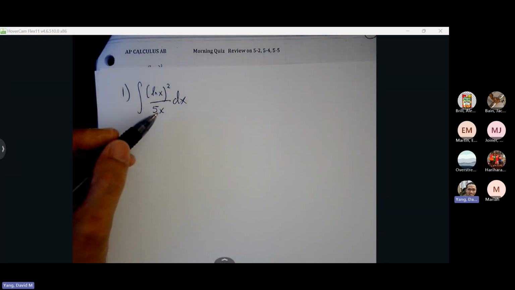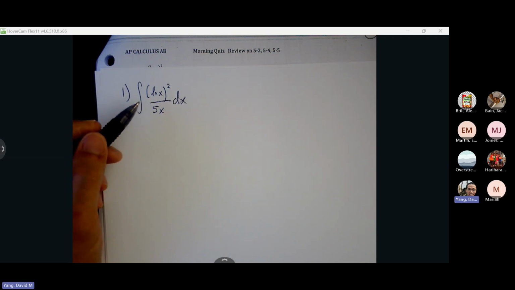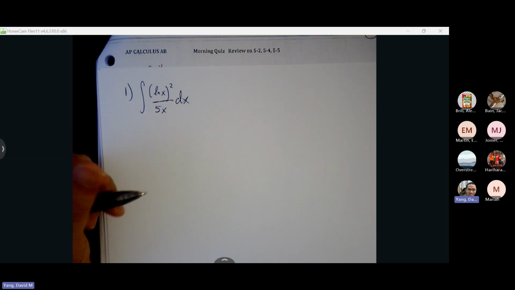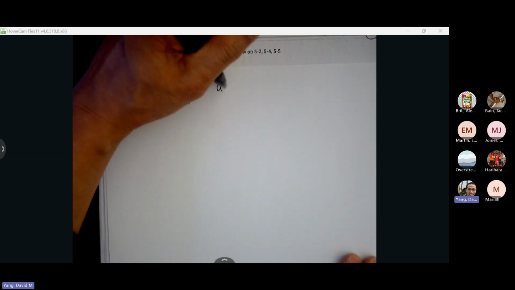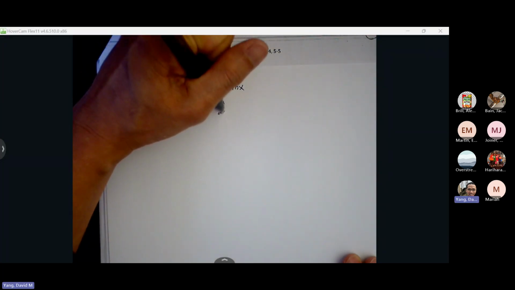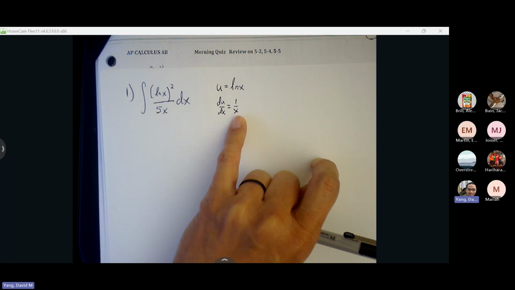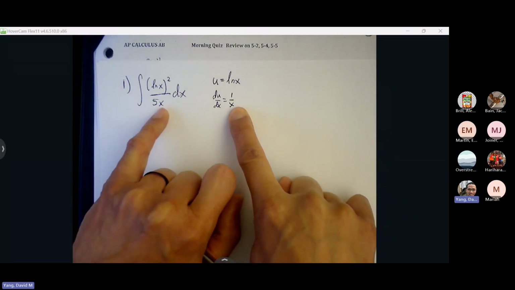Is it going to be the x in the denominator? Is it the denominator, or is it what's inside the parentheses? Sometimes it's the parentheses, sometimes it's the denominator. I think it's a little bit of trial and error, but it's also thinking about the derivative. Whatever u value that you consider, think quickly about what the derivative could be. And if you see a variation, or if you see something that resembles your derivative elsewhere in the problem, that's a good indication that you're on the right track.